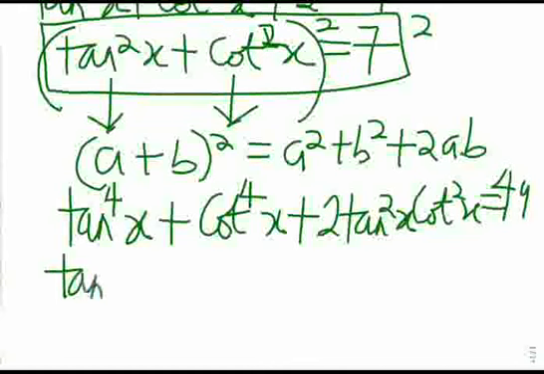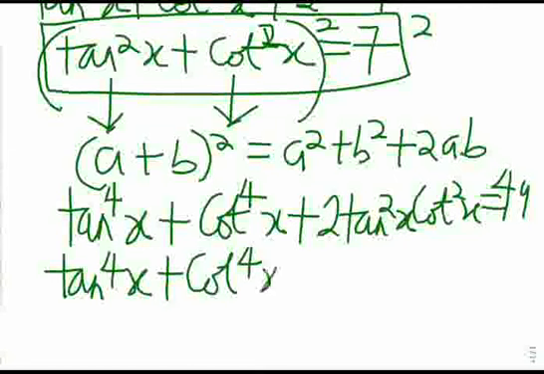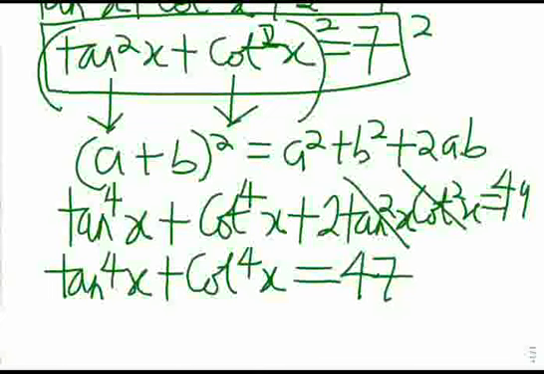So finally, for this step, the whole of this gives 2. Just as I did in the previous step, tan square x will cancel cot square x because cot square x is the inverse of tan square x. So we're going to have 2 left by this side, and when you cross the 2 to the right hand side, 49 minus 2 will give us 47. So at the previous step, I got the sum of their squares. Now at this step, I got the sum of their 4th powers.